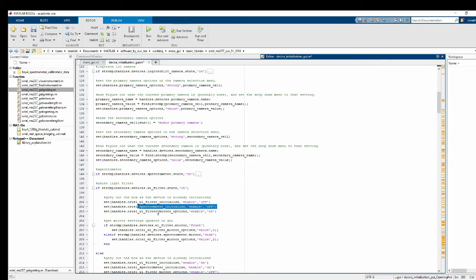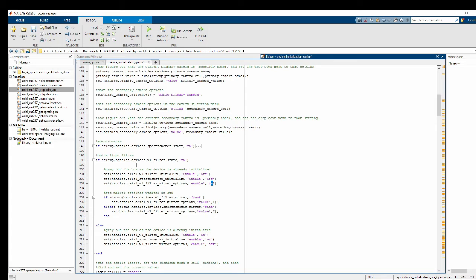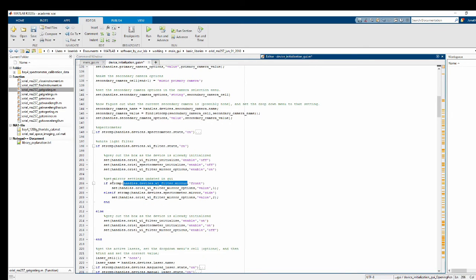And the Oriel filter mirror choosing drop down, turn that on. Alright, good. And get the current mirror settings and update it to whatever is going on in there. Okay, this looks good. And if it's not already turned on, disable the mirror selection and turn on the initialization abilities.